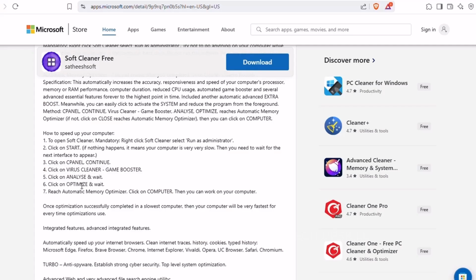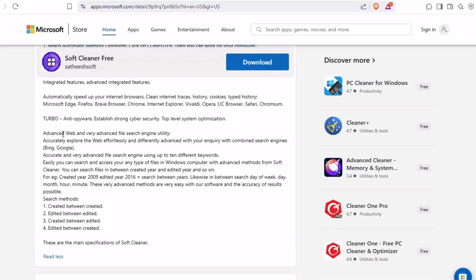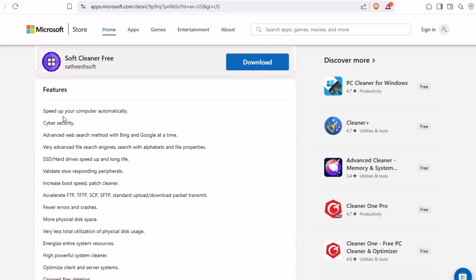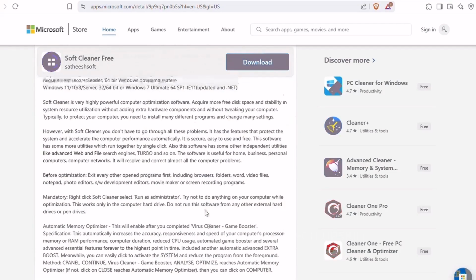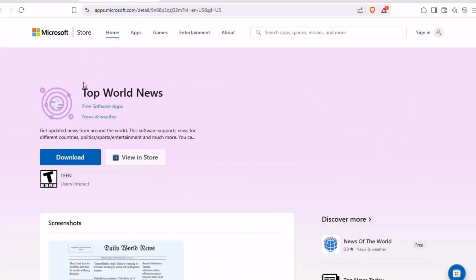It even categorizes files so you're not deleting something important. And unlike manual cleanup, it guides you through what's safe. The result? More free disk space and a snappier machine. It's ideal for anyone who's ever wondered, where did all my storage go?